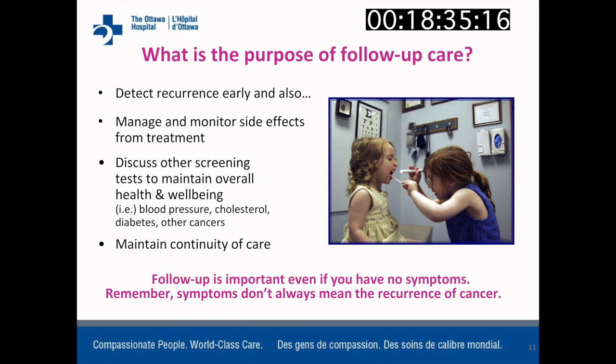It's important to remember, too, that follow-up is important even if you don't have symptoms. And Gail's going to talk to you not only about the screening programs in the province of Ontario in just a moment, but also about the follow-up guidelines. One of those guidelines is being seen by your primary care provider at regular intervals of time.